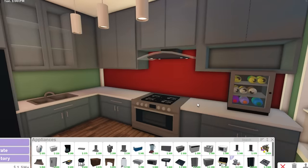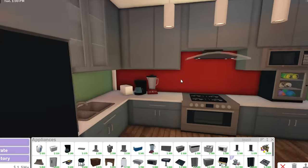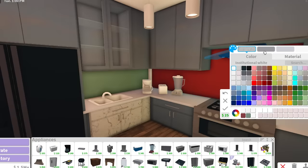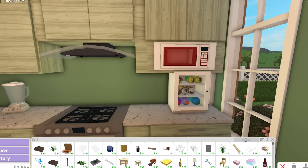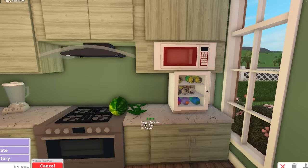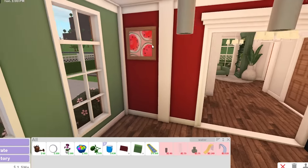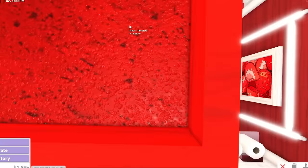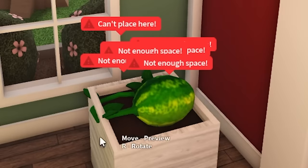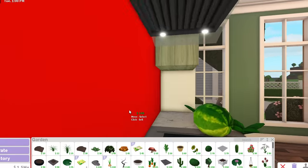Modern glass hood - this place is not looking good. It's time to place the appliances: toaster, coffee maker, blender, and the microwave. How do I even recolor these cabinets? Maybe if I make it all marble it'll work out - marble fixes everything. Let's see what we get when we search watermelon. Watermelon plant - okay, we're going to have to use that for sure. Let me grab the watermelon painting and put it right here.